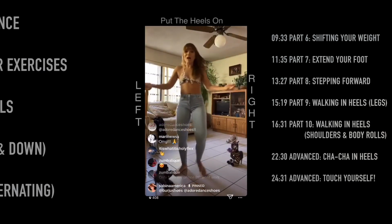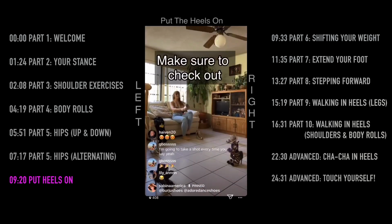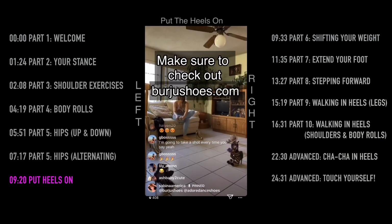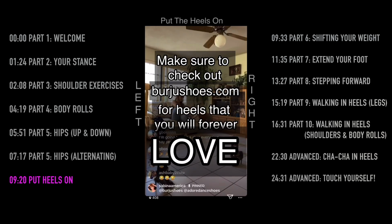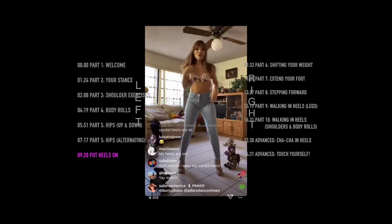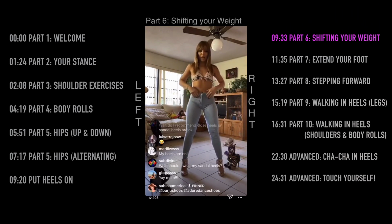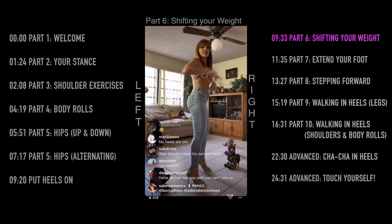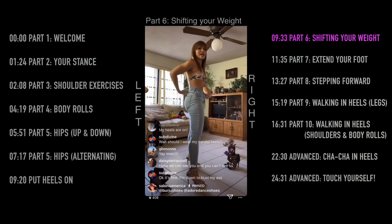Next, oh, now we put our heels on. That's basically it with flats. So you're gonna keep your legs open, a little wider than your shoulders this time. And we're going to, again, from here, you want to not just like stand Humpty Dumpty. You want to engage. So you want to tighten like your lower back, which is going to naturally arch your back.